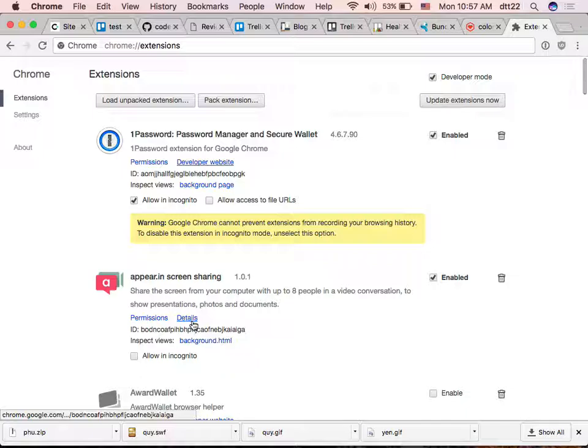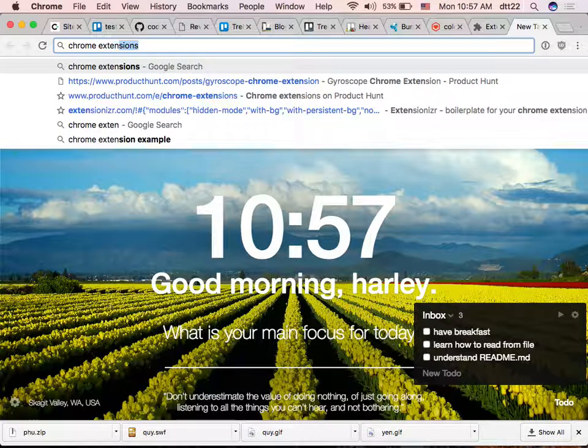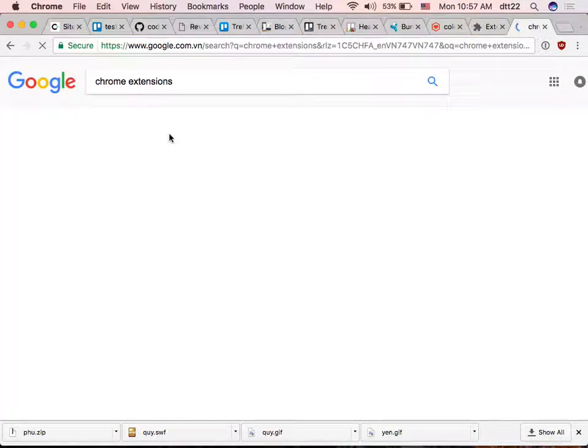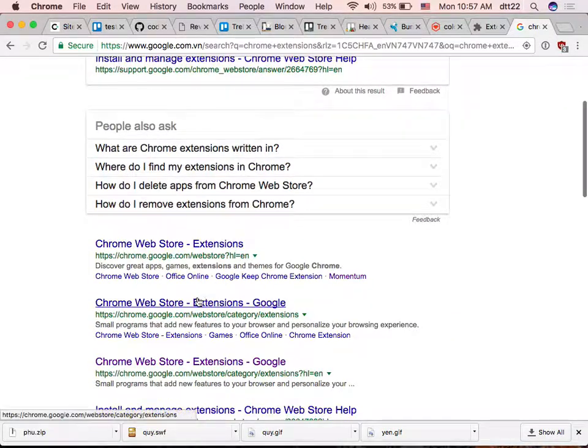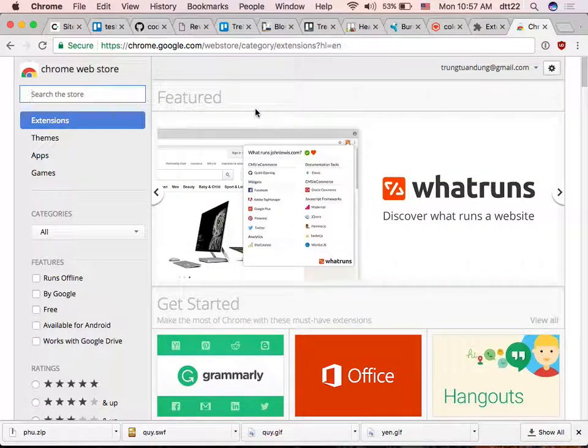And where do you go to find the extension? You Google Chrome extensions, and then it takes you to the Chrome Web Store, and then you find it. So this place is like your rubygems.org, but it's for Chrome.